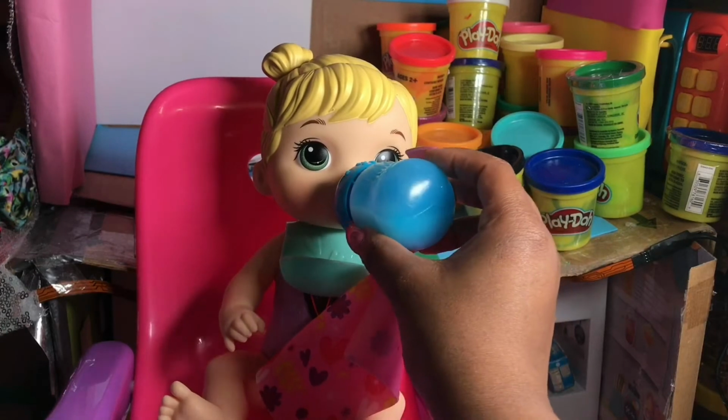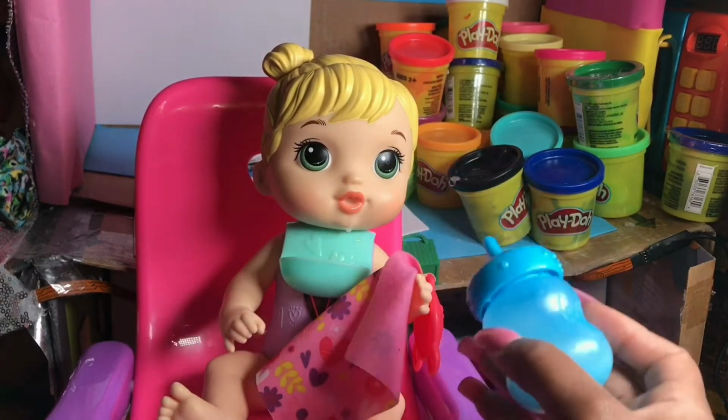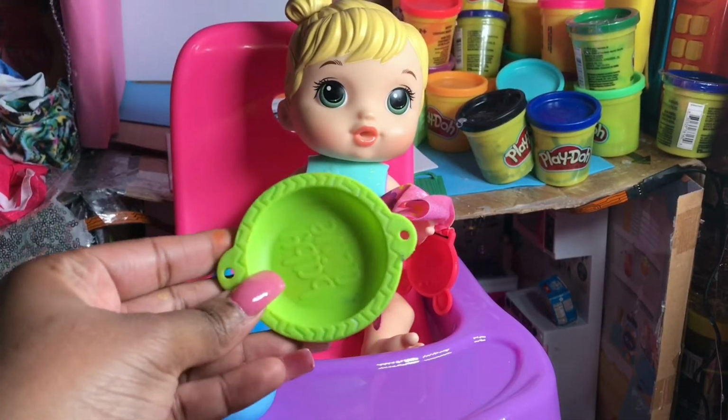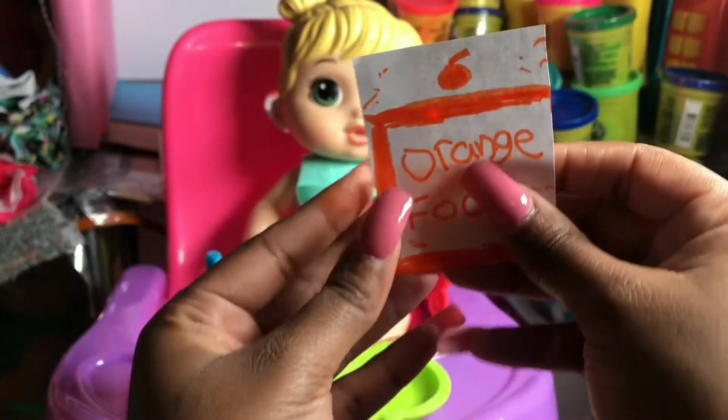She really likes this milk. Good job, Chloe girl. Keep going. You did so wonderful on your milk bottle. I'm gonna go get your food now. Okay, so she's gonna have some orange food. Baby Chloe really loves orange food.